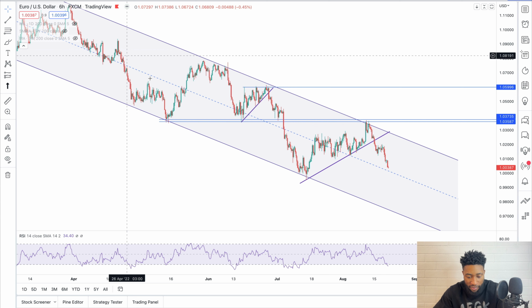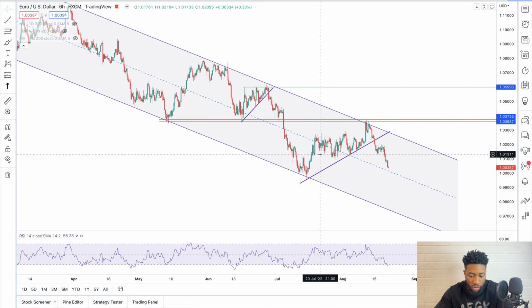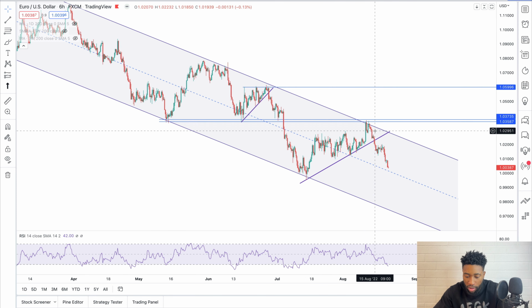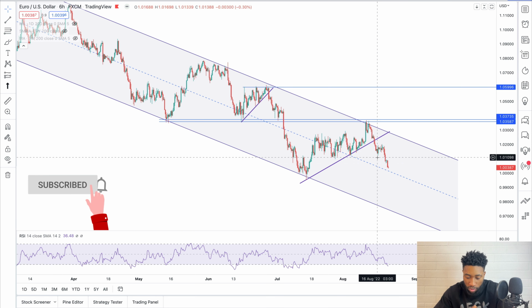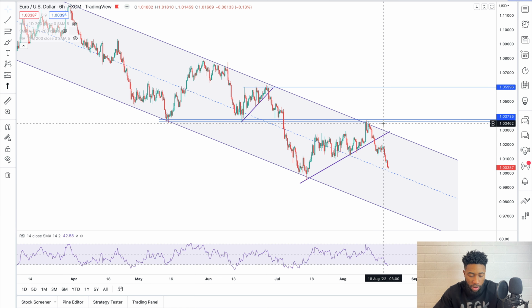I actually have been taking advantage of these trades, and if you follow us on Instagram, you'd have found out that we've been talking about EURUSD and how we're going to break this level, retest this level, and go short. So we've basically been following this trade for like 2 months now. So do check our Instagram page. There's a lot there to learn. It's just mind-blowing. So this is it for EURUSD.